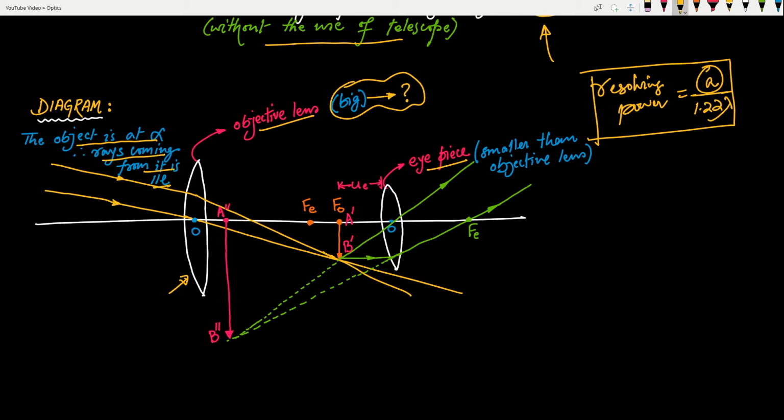Now, as you can see it in the diagram, the rays that are coming are parallel but are not parallel to the principal axis. Now, I have explained this in my earlier video while I was explaining the terms related to lenses, that whenever the rays are parallel to principal axis, then the rays converge. If it is a convex lens, then the rays converge to focus. But if the rays are parallel to each other and they are not parallel to principal axis, then the rays converge on the focal plane.